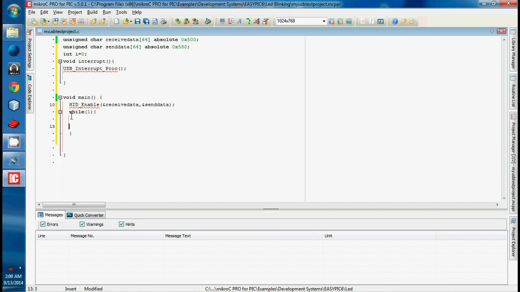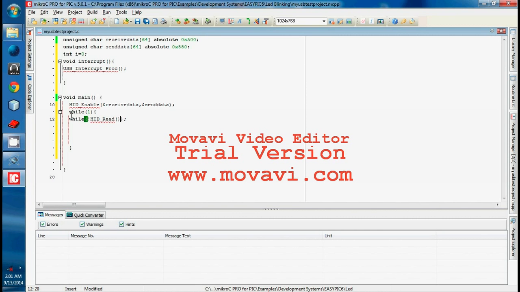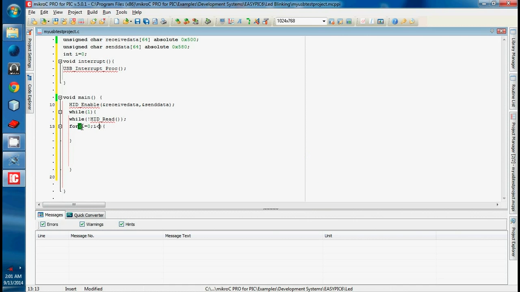Need a while loop. It's an infinite loop. While not wait. We're going to send the same data we have received. x is 0.